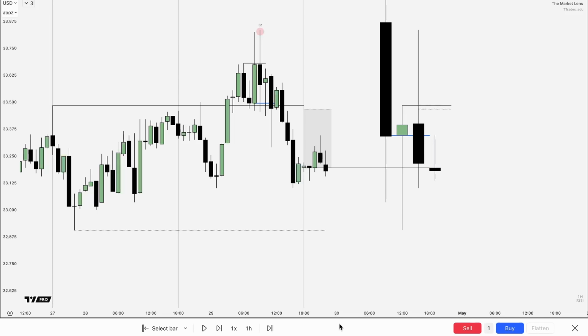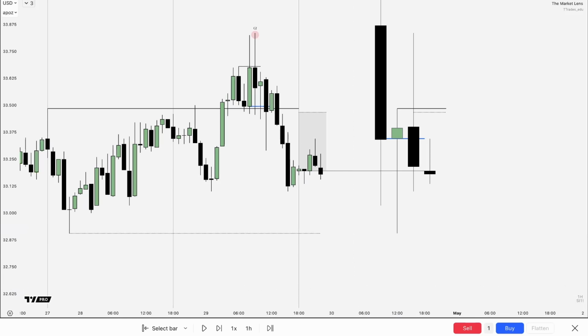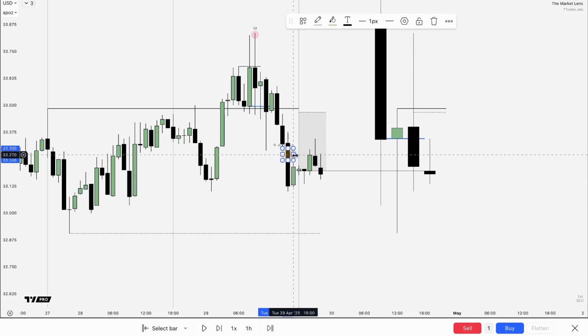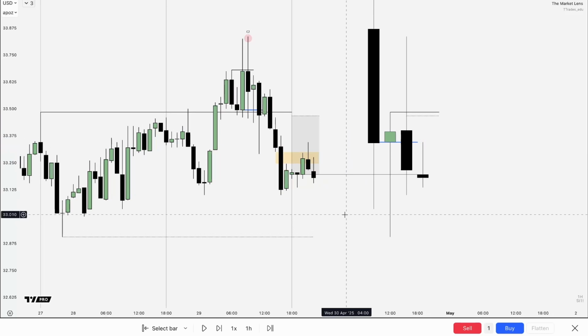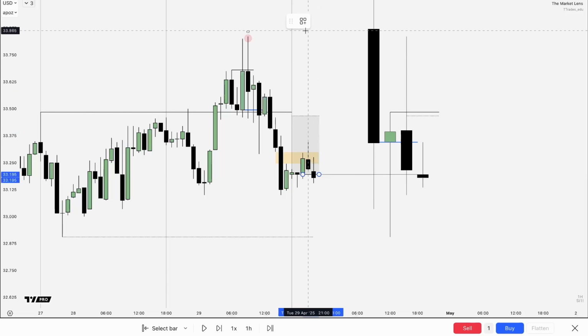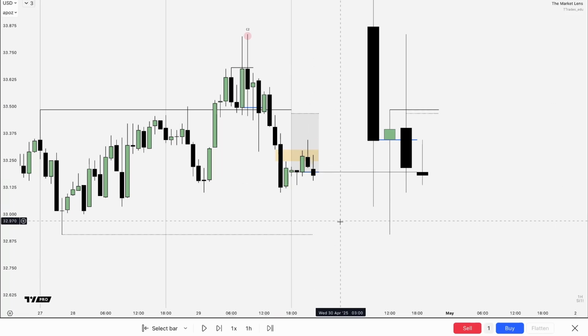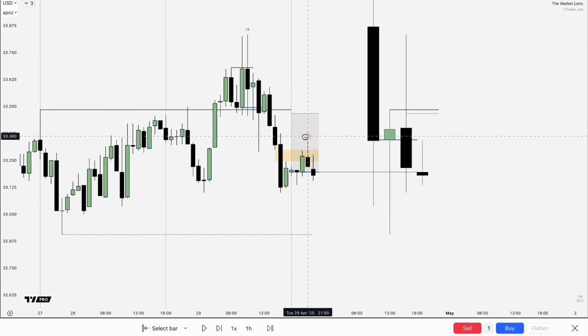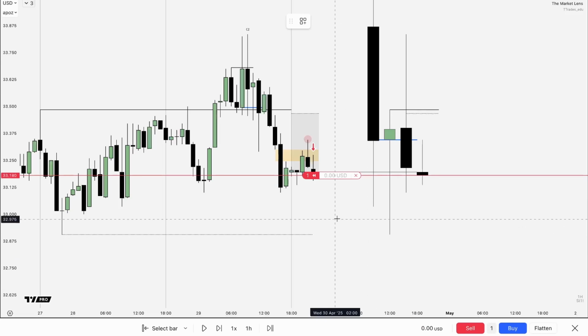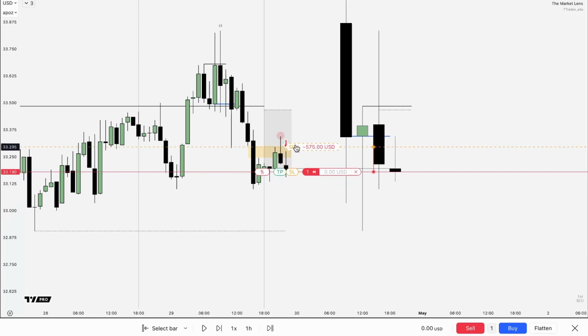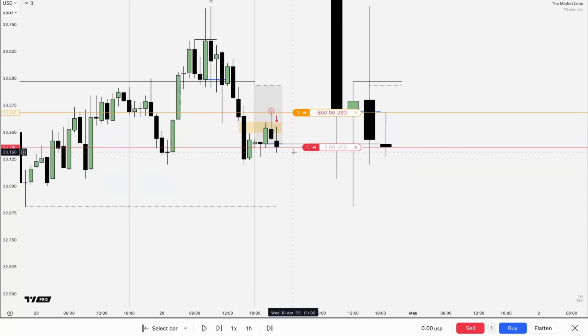Does price reach into a point of interest? It does, as it reaches into a fair value gap here. And what else do we have? We have these series of up close candles, or in this case, a singular one into that point of interest, and we are now closed through. So now I have a new protected swing in the market, and I'm expecting this to remain intact as we trade lower if this trend is going to continue. So then this is where I can sell, put my stop on the protected swing high, and then look for 2R.